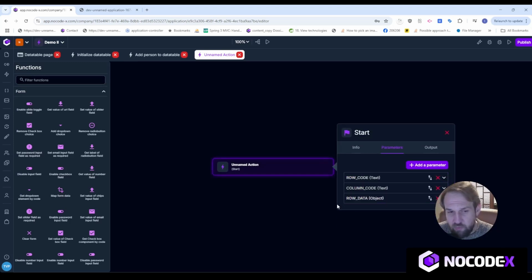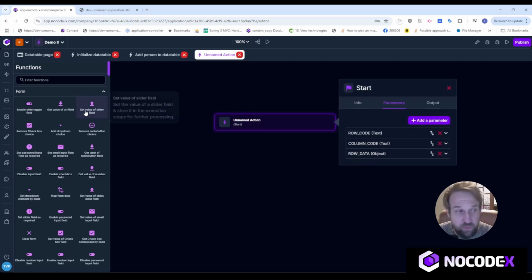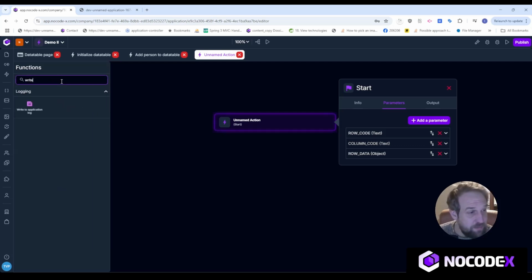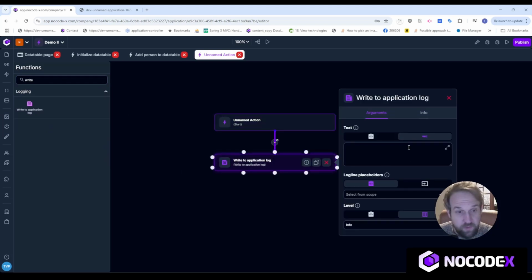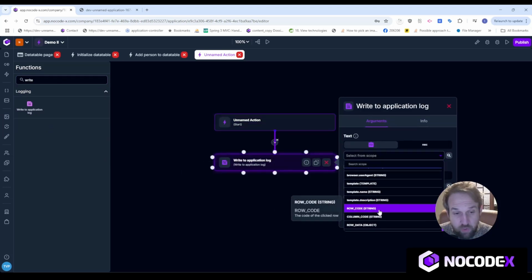And let's just write out the parameters that we get, and let's see what we can do with them. So let's write them out to the log. First of all is the row code.